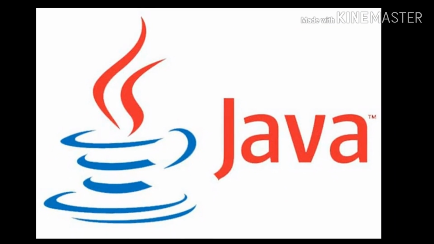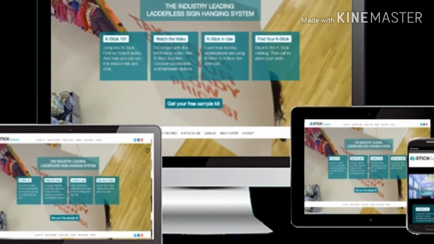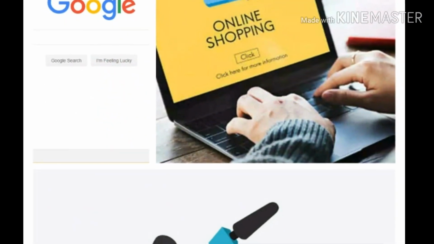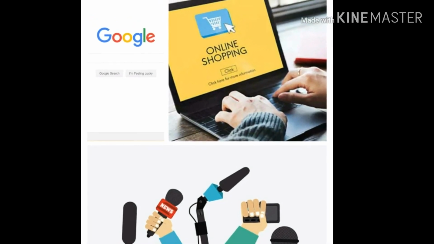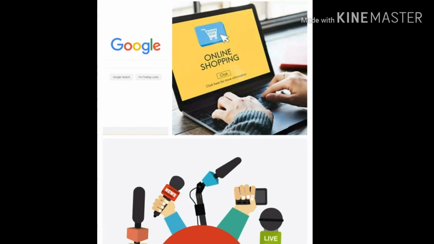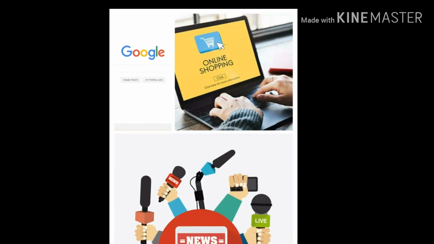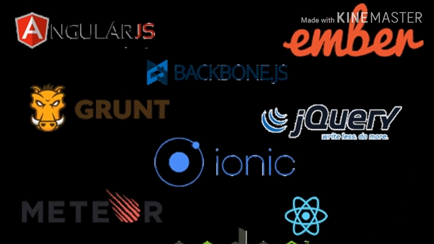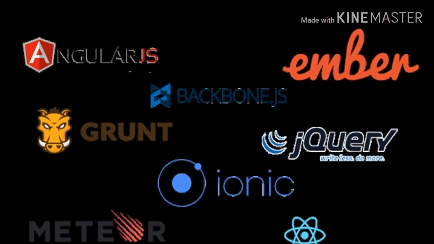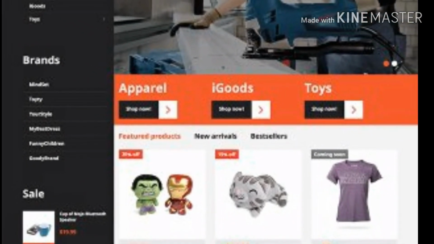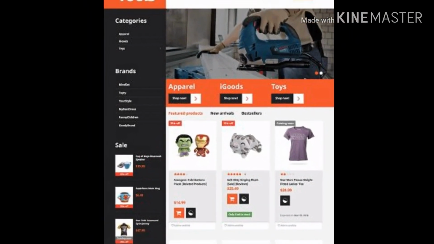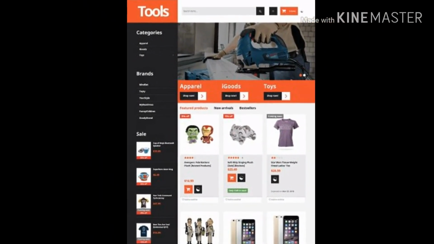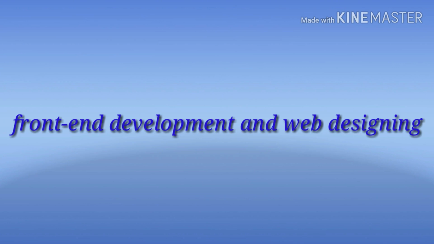Together, these essentially create everything that's visually presented when you visit a web page, whether it's online shopping, reading the news, checking your email, or conducting a Google search. In addition to basic front-end languages, you will come across frameworks like Bootstrap and Angular, as well as JavaScript libraries like jQuery and CSS extensions. There's a long list of resources like these, which support HTML, CSS and JavaScript. Their purpose is simply to make code more manageable and organized by providing various tools and templates compatible with common coding languages.